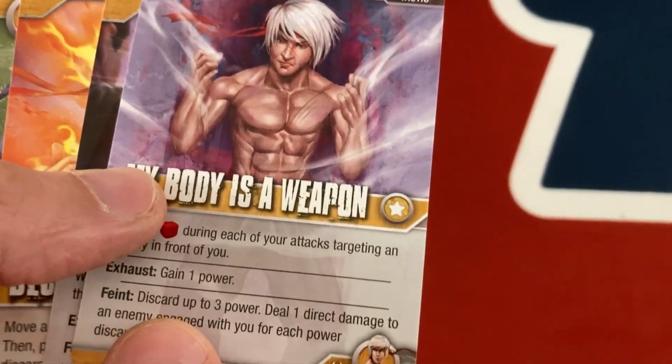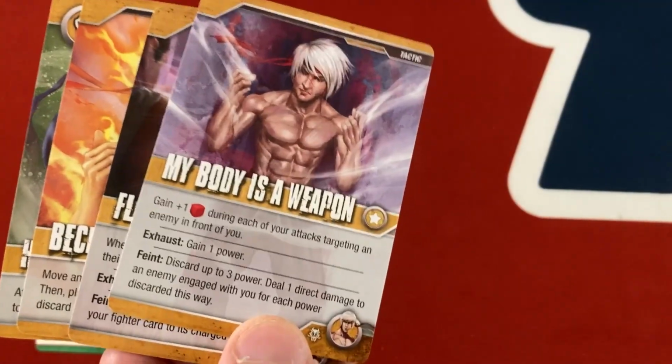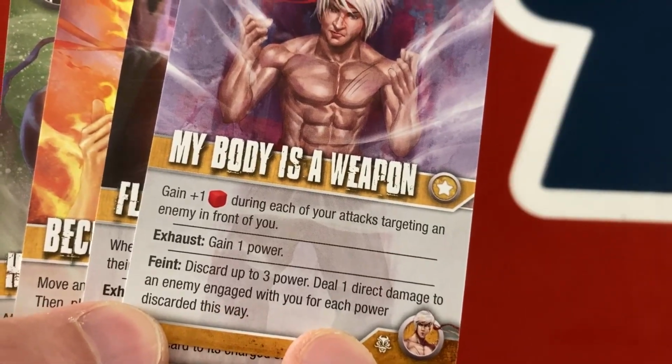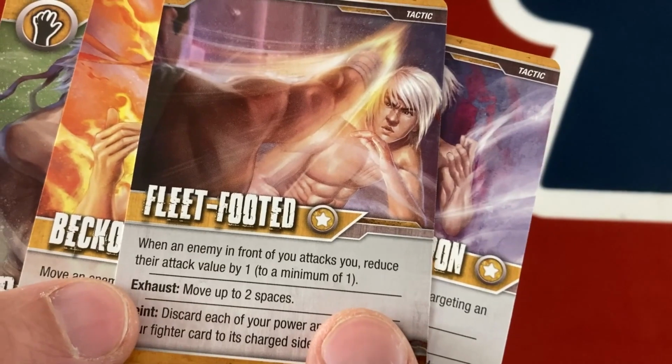Tactics also usually have a feint ability. When you use this, you get to do something really powerful, but then you have to discard the tactic. You don't have its bonuses anymore. So this one says discard up to 3 power, deal 1 direct damage to an enemy engaged with you for each power discarded this way. Direct damage bypasses defense. Okay, and then the other tactic I got is fleet-footed.